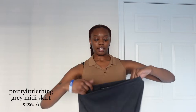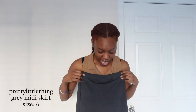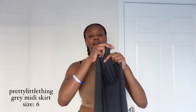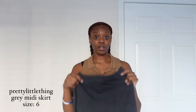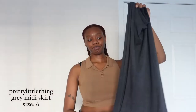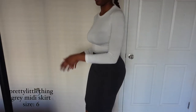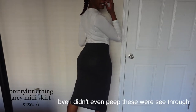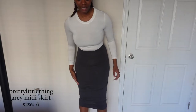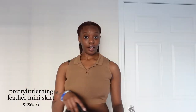The next piece is another midi skirt — it's a skirt, not a dress. This one is in gray. I thought this would be very like chill and casual for the office or for anything, literally. This gray one is a little bit more comfortable and can definitely be worn casual with sneakers. It has that jersey material — you know, very soft — and yeah, it's cute.